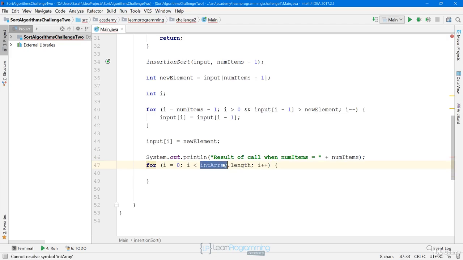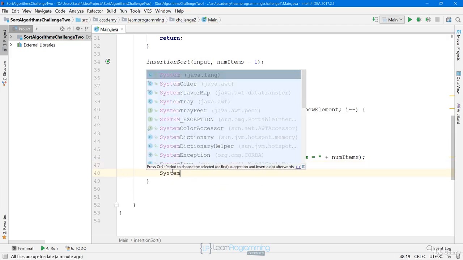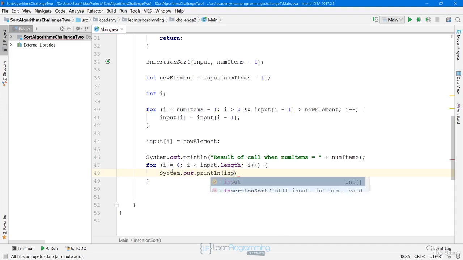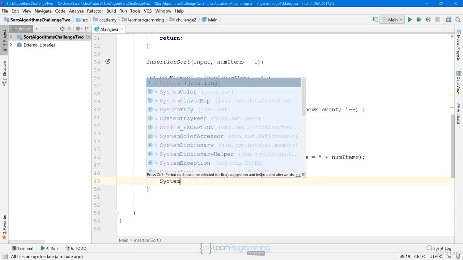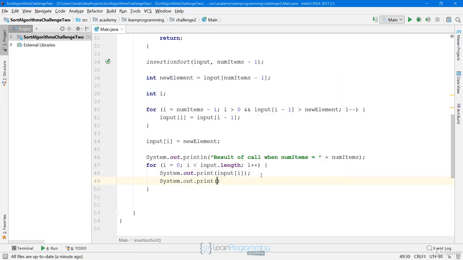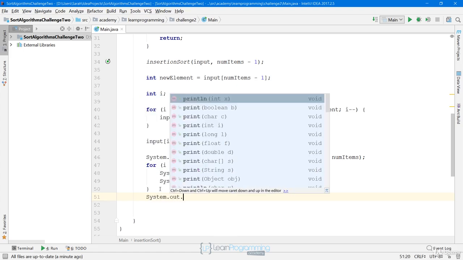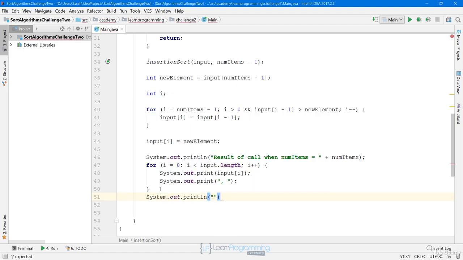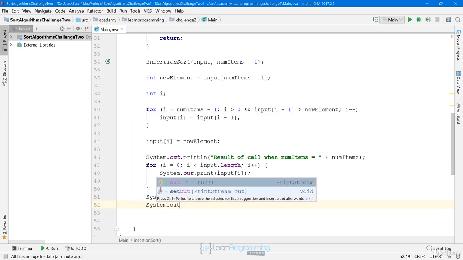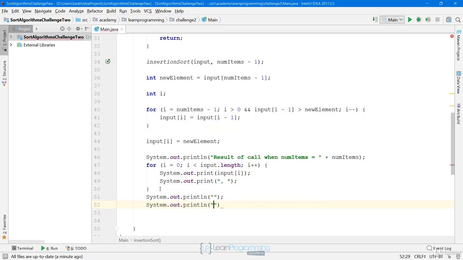That should be input actually because we're inside the method. System.out.print input i, let's print everything on one line, and we'll put a comma there. So we'll print the array out on one line. And then I'll just do a system.out.println so that we get a new line there. And I'm going to also print out a divider so that we can kind of see what's happening on each iteration. Okay, so let's run again.